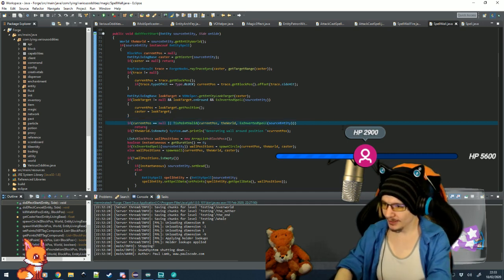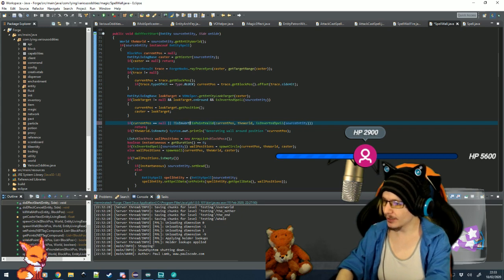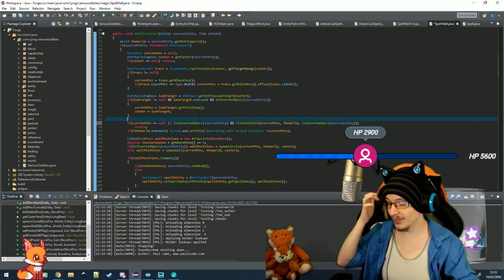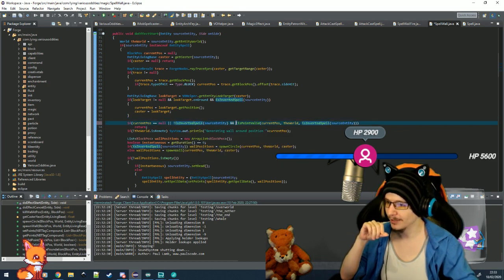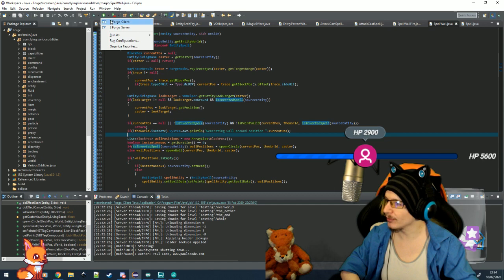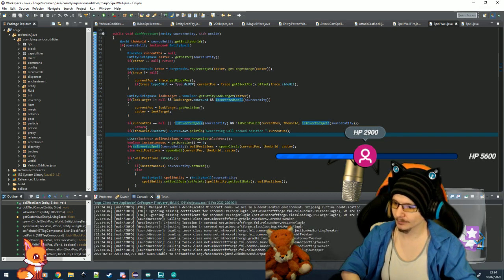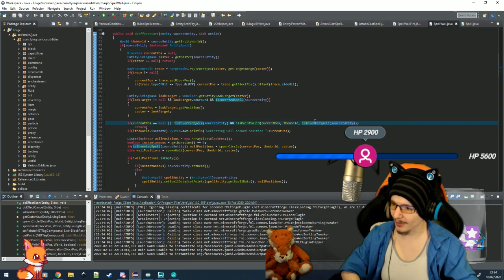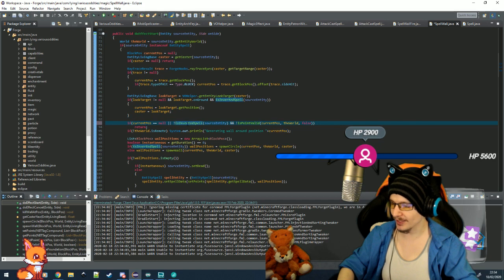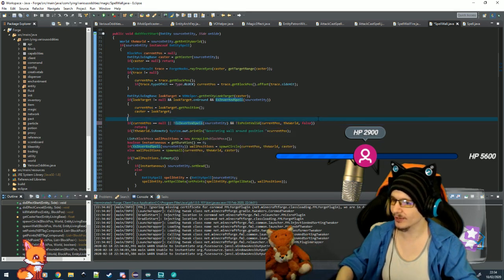So, let's see. Not is inverted spell. Source entity. And so if it's a wall, not a circle, and it's not a valid point, then you can return. That shouldn't cause any problems, I think. In fact, at that stage, I can just guarantee that that's going to be false. Because if that's false, then that becomes true, therefore we check that.